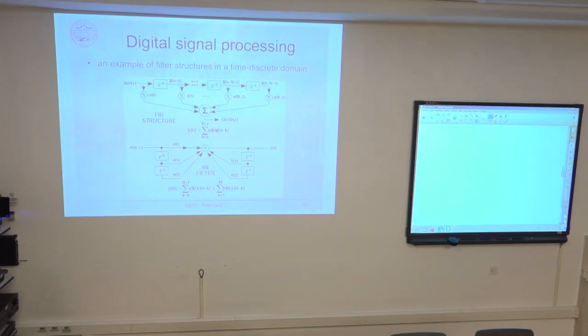This is the operation that simply takes the sample from the previous step. So if the current step is x of n, then the output of this block was what was in the input in the previous time step. So x of n minus 1. If I add another z to the -1, I have the step n minus 2, and so on. So I have a sequence of input signal values: current signal value, signal from the previous time step, and so on, and signal from capital N minus 1 steps before.